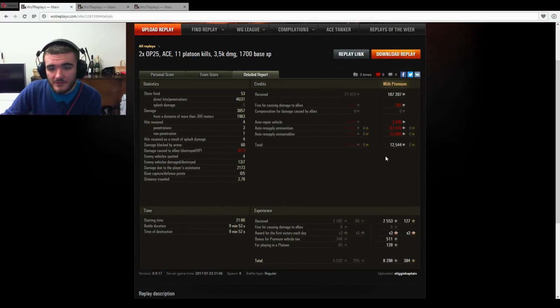12,544 credits profit with the premium account despite firing nearly all of his APCR rounds as well as his AP rounds. 2,173 assistance damage as well. That's a lot. E25 has always been overpowered, and it always will be.